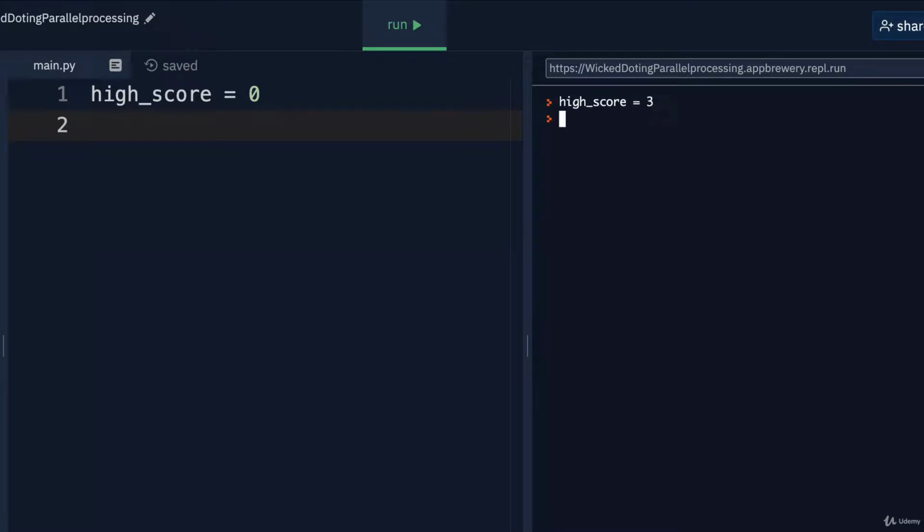So now if I go ahead and print my high score, you can see that it's equal to 3. But as soon as I rerun the code and this goes through, then all of that progress gets reset. And now if I print the value of high score, you can see it's again equal to 0. So this is what's happening in our program as well.